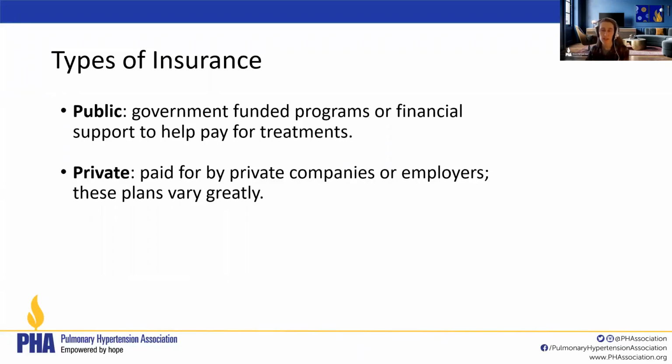So public plans, sometimes also called public payers, are government-funded programs that help you pay for your medical treatments. Each program has different eligibility requirements, and you typically have to apply for them. Medicare and Medicaid, as I had mentioned earlier, are definitely the most familiar examples of public health insurance plans. There are a couple of others, but those tend to be the main ones.